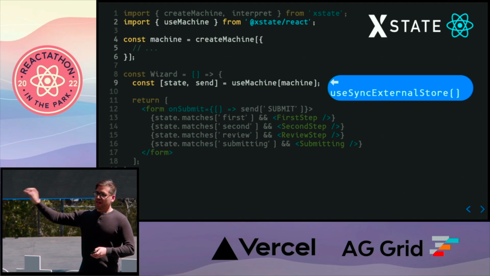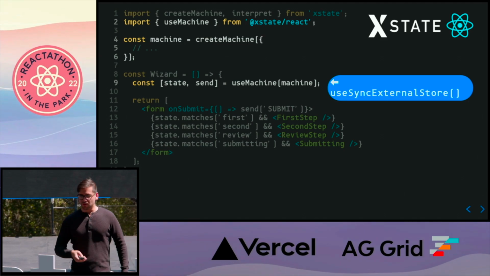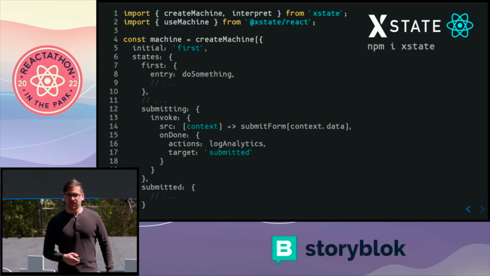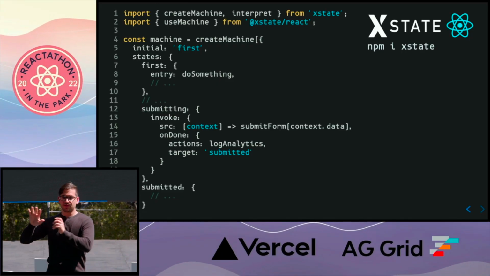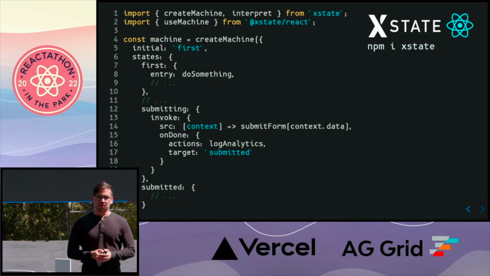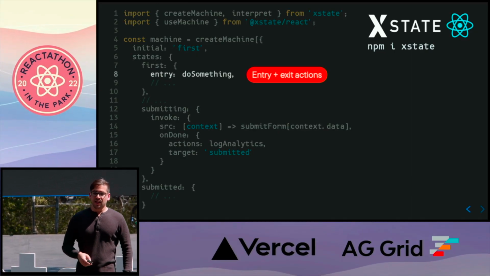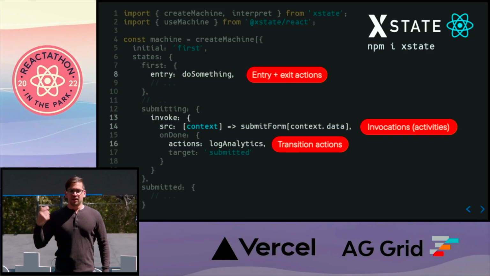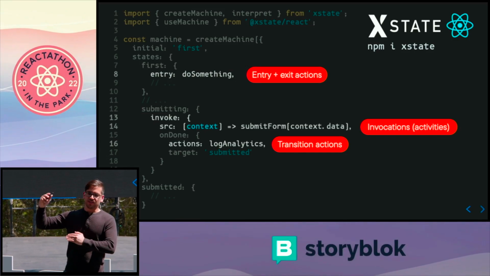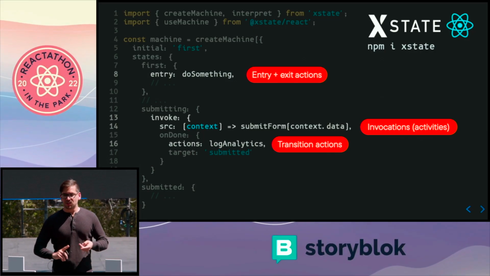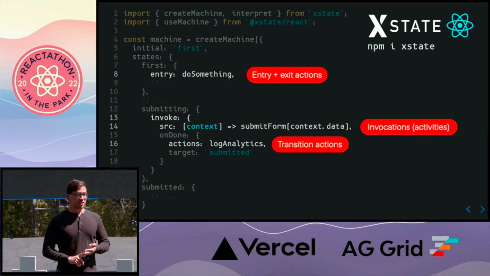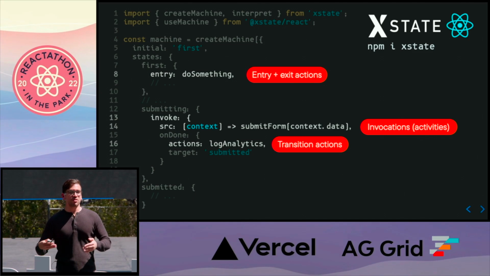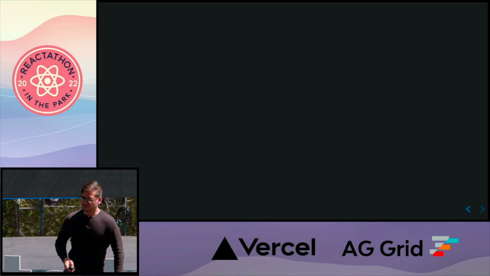These effects will execute without you having to do anything inside of useEffect, and other state management and React libraries work actually the same way, where basically you're delegating control of the effects over to those libraries instead of you having to do it yourself. In XState, just like we talked about with entry, exit, and transition actions, you could find those right in your, I'm just going to call it a fancy reducer. It's a machine definition. You could define your entry and exit actions, your transition actions, and even invocations, which are sort of like those synchronizing activity effects that we talked about. These are the ones where if you weren't using a state management library, you would typically put in useEffect.